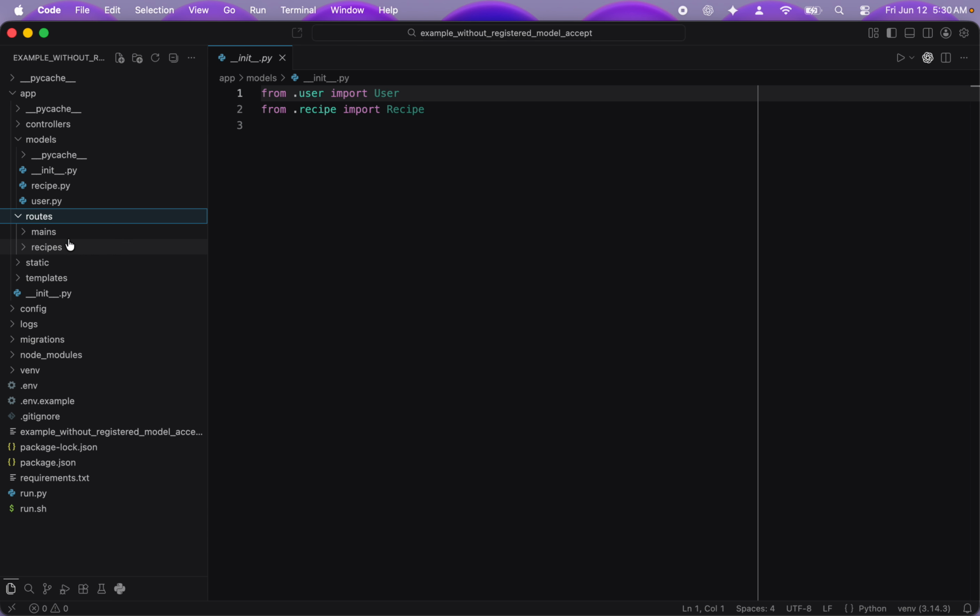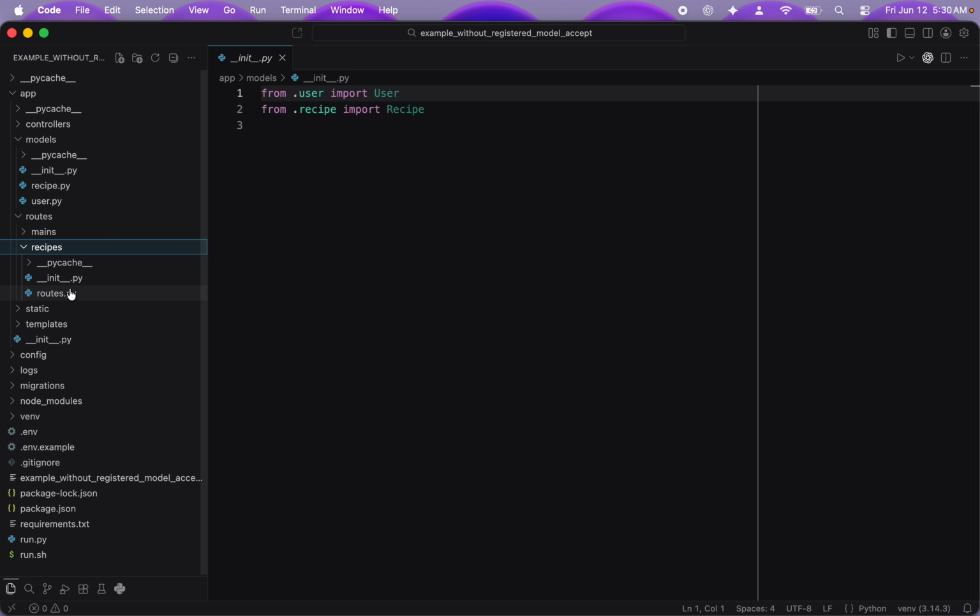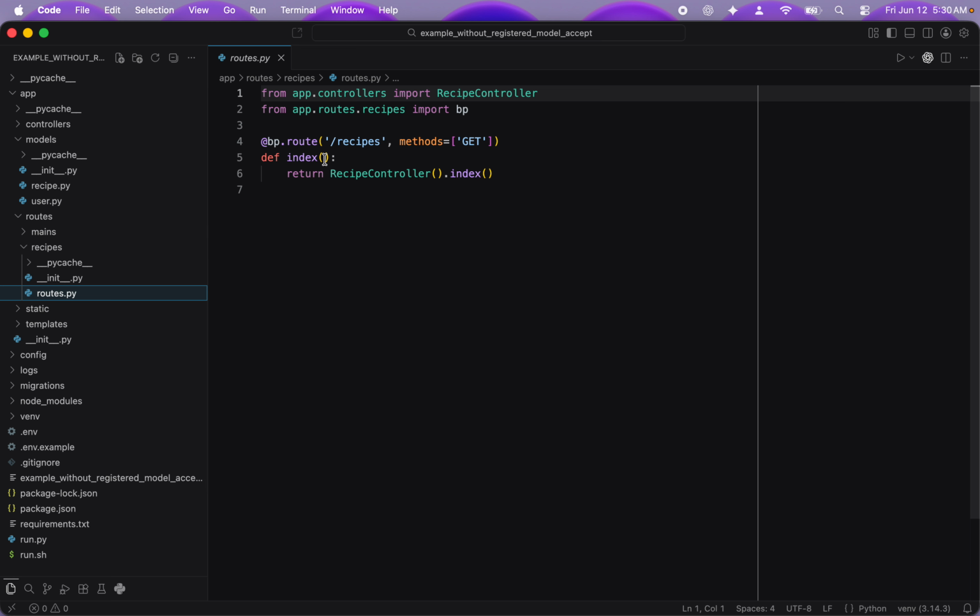We have recipes, and under the routes, we have a new route folder called recipes, and we have a route recipes with index.